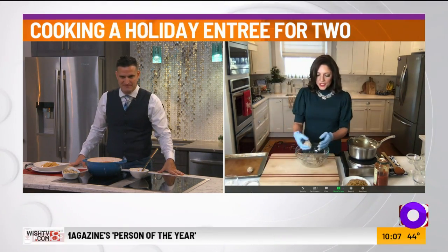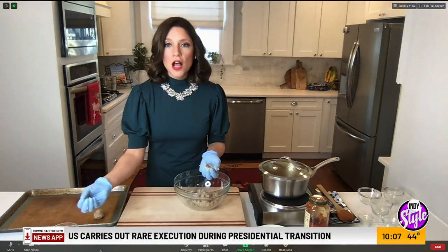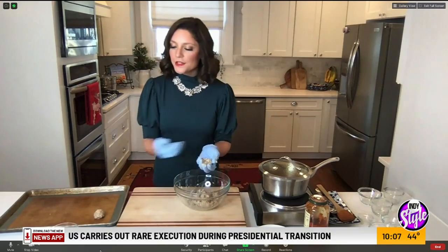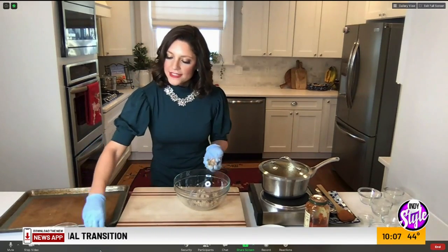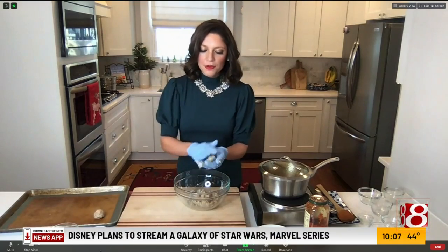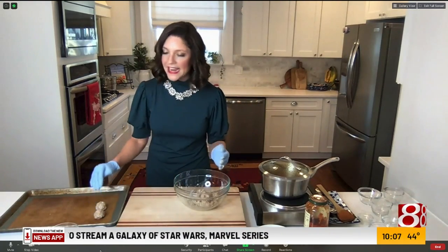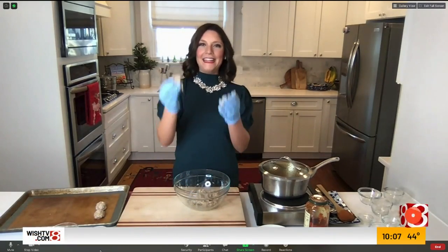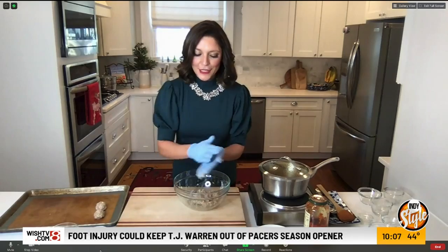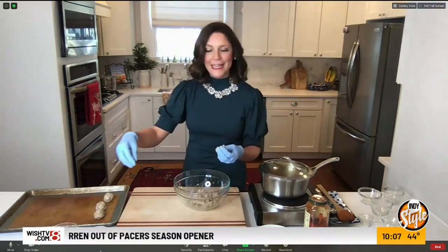Exactly. So now, once you've got everything mixed together, you're just going to form them into like 10 to 12 small meatballs. And what I'm doing here, you see, I've got this little dish of water. If you just dip your fingers in the water, that helps prevent the meatball mixture from sticking to your hands, so you can get these nice round shapes versus lopsided stickiness because it's all stuck to your hands. That's a great little tip right there. Yes. Wonderful. Just stick your hands in a little bit of water.